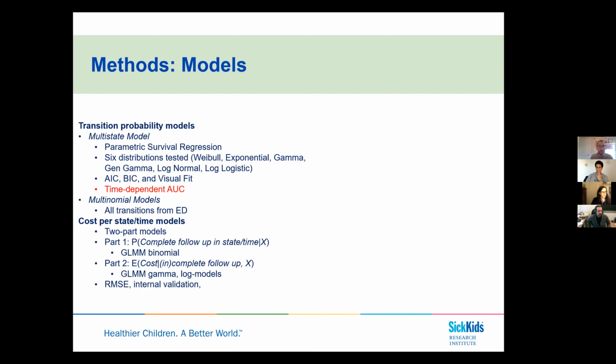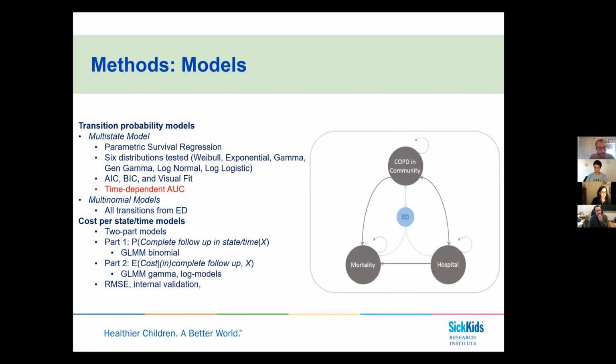There is an issue with computational complexity and time dependency in the area under the curve that we came across, especially because our data set was large and our follow-up times were also long. So first, we started by fitting these regression models to understand the risk of experiencing an event. We didn't use a survival analysis model for the visits to the ED because we assume that they're transient. You go in and out in the broad spectrum of your life. The stay in the ED is so small that it's not worth explicitly modeling time.